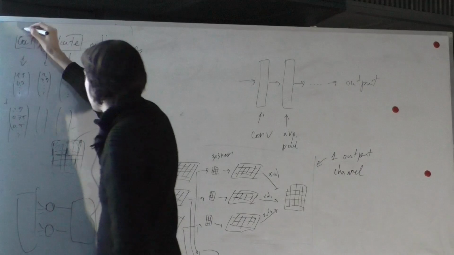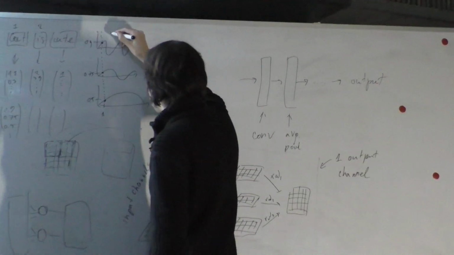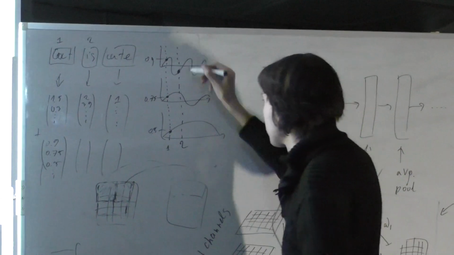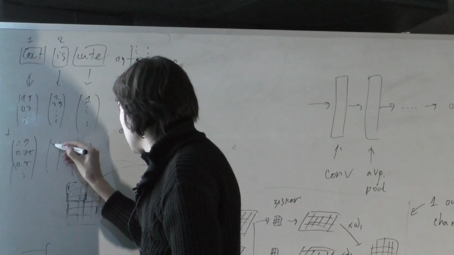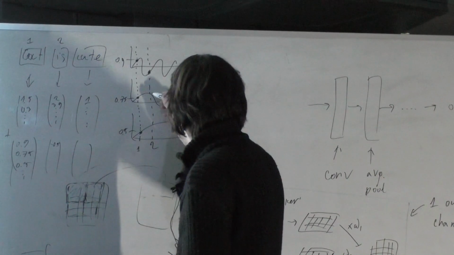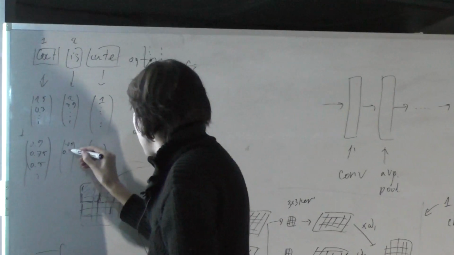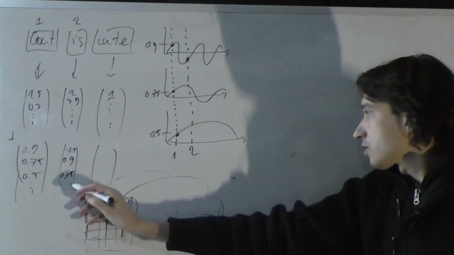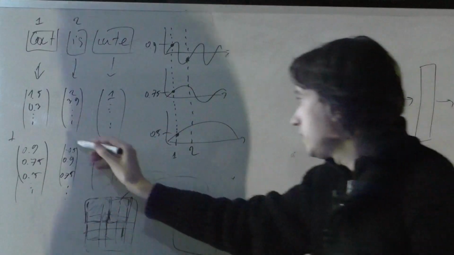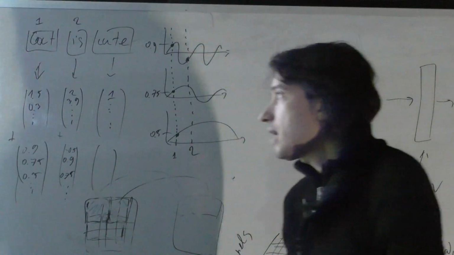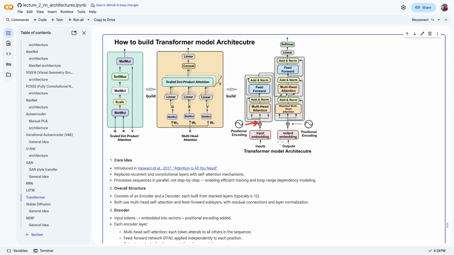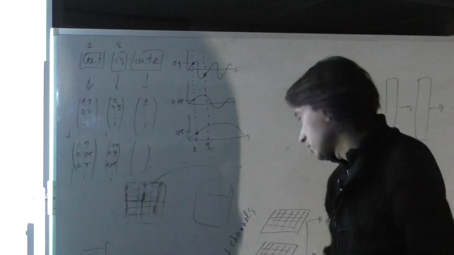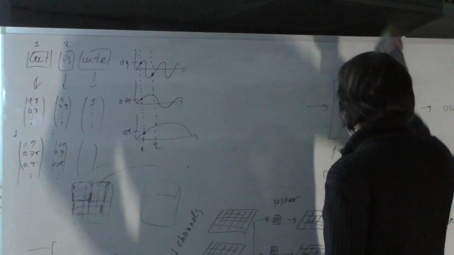But this one has position 1, this will have position 2, so I will take number 2, and I will get some different numbers in here. So this will be some like minus 0.5, and this will be some plus 0.9, and this will be, I don't know, 0.75, and so on. So I guess you get the idea. I'm adding everything, and now I already have information on the positions, and I have information on the tokens I have used. Good. We have embedded our data.